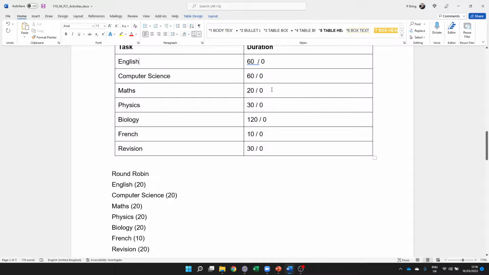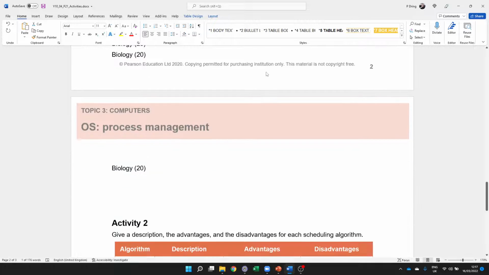So first in, first out means whatever's delegated first gets done first. Problem with that, again, there's no sense of prioritizing. It's good because you'll eventually get through everything, but let's say that biology was given to you first. You spend all of your time doing that biology coursework and the deadline's not for 6 months. And whilst you're working on it, you're not able to do any of your other homework. It's not very efficient.